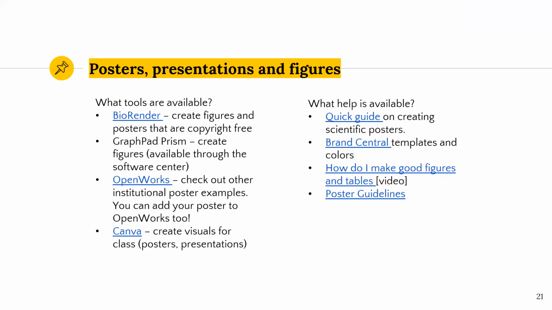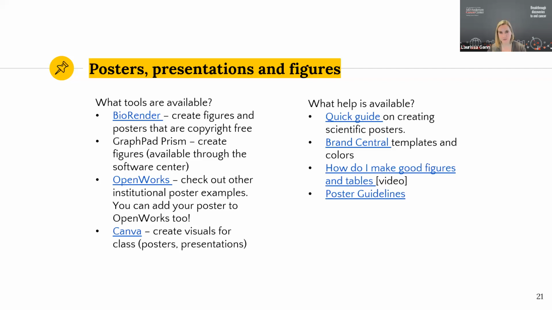We have a question. Is there a universal username and password for Canva? There's not. So we don't pay for Canva. The institution doesn't pay for Canva, but I use the free one just for creating things for a presentation. Again, there are pay for things in there, but I have always been able to use it without paying for anything. So you have to just create your own account.